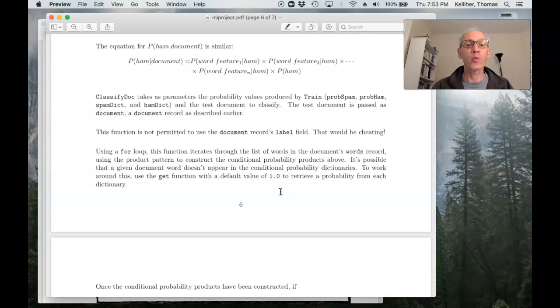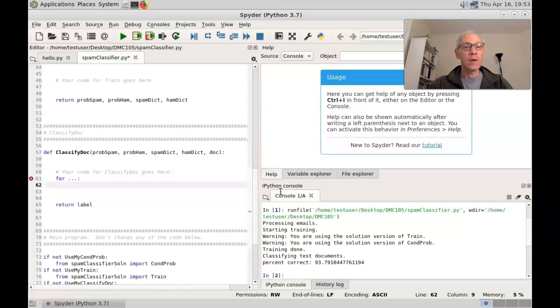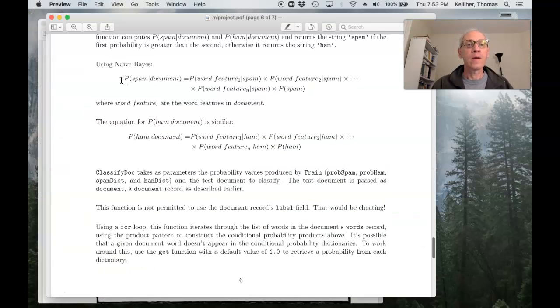Okay, so let's work on one of those lines of code. So I'll do the one for this probability, and then you can use this one to write the line of code for this probability.